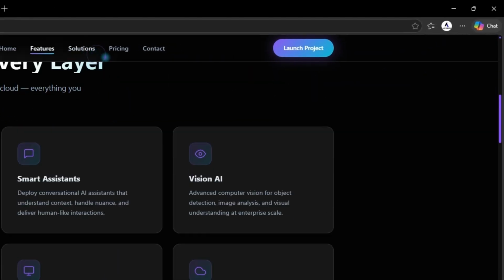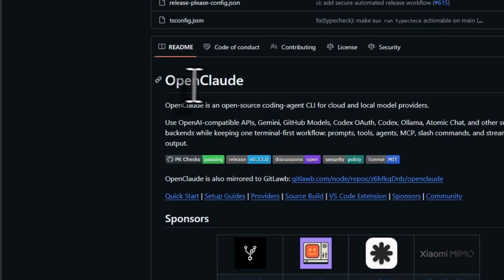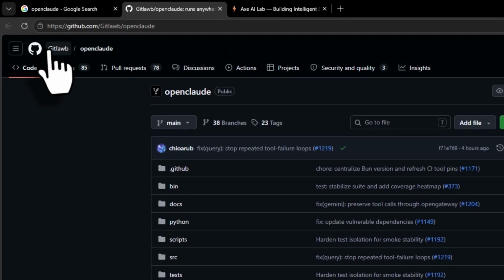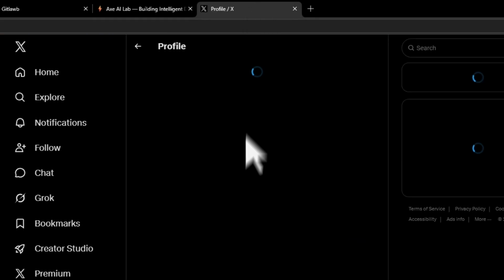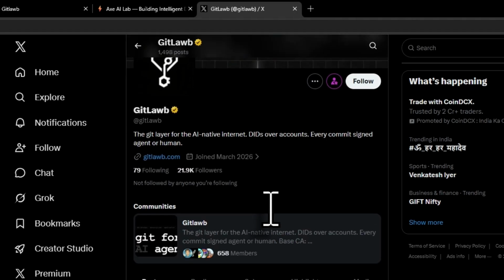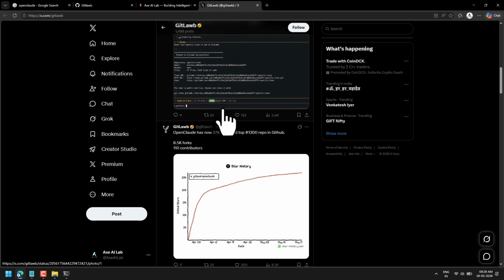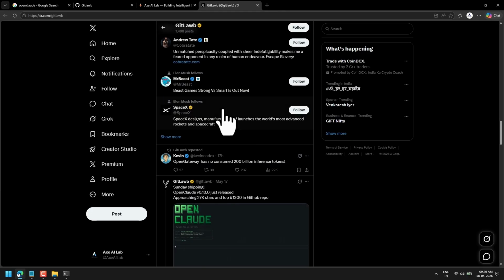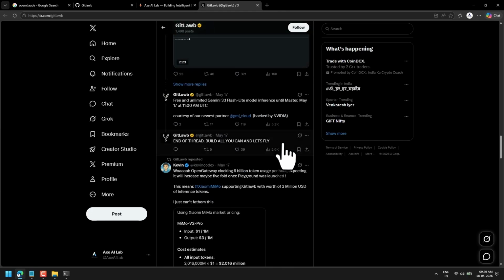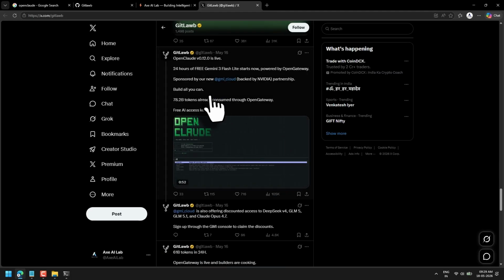At present they are providing it free. So you can see GitLab is providing this. We'll go to GitLab's official Twitter handle. Here you can find every model's limitations, and they even provide free models every week. You can see over here, they will provide multiple models. For this model there are no limitations, so explore this MiMo Pro completely for free, and that is very official. You can see they are even providing different models.